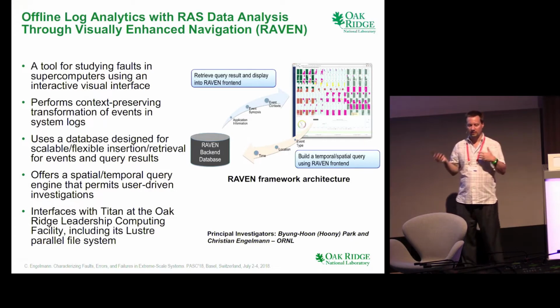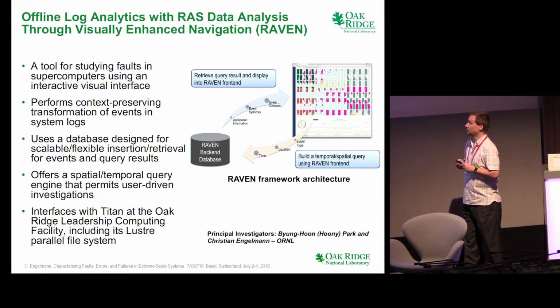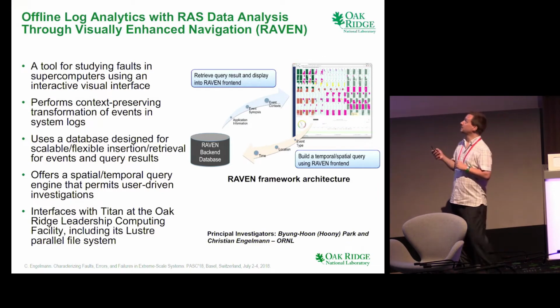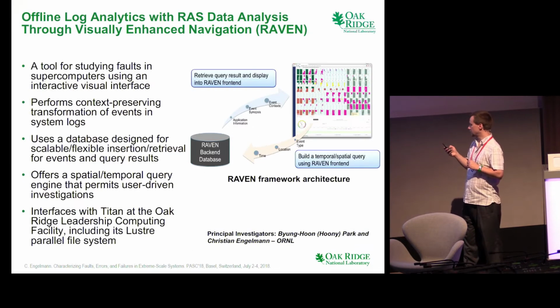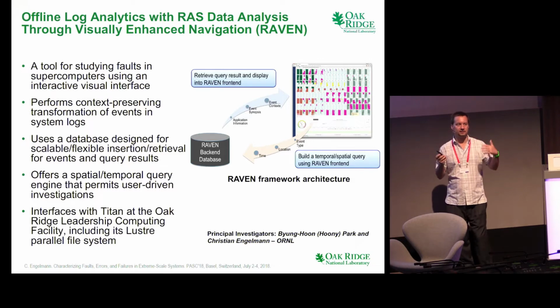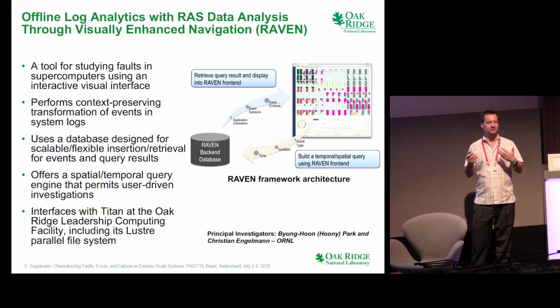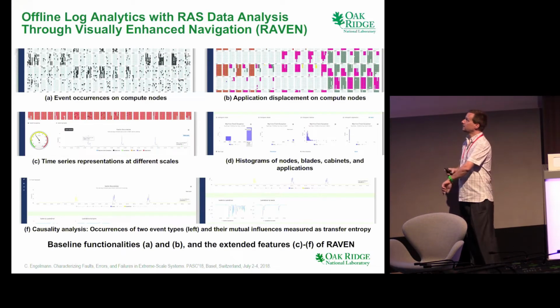So we started before that already developing different types of analysis software, and I'm going through a little bit of these. So this is Raven. This is actually our oldest tool that existed already something like almost 10 years ago, which was actually originally developed for Jaguar, I think, for the last Jaguar system, and then adapted to the Titan system. It basically has sort of a front end where you can click and select nodes, you can select time intervals, and then you can select event types, and you can visually inspect. Basically, you can figure out are there any sort of correlations, right?